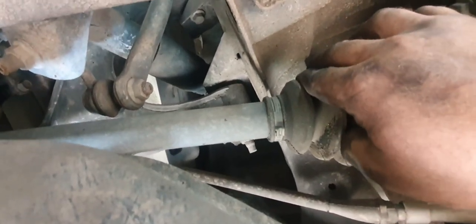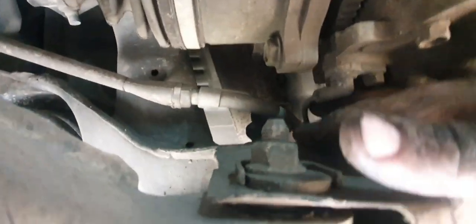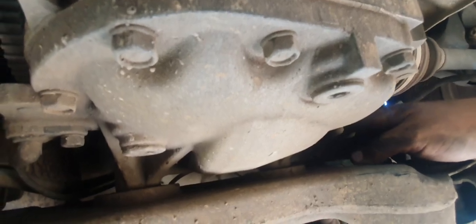Boots, see if they're split, the drive shaft boots. Check our little sensor wires. Try not to pull on them too hard, just have a gentle look.